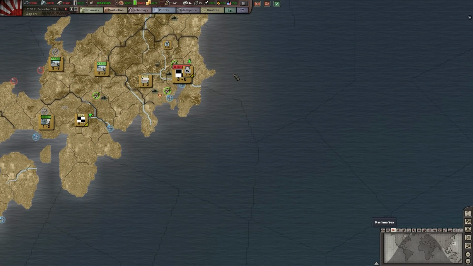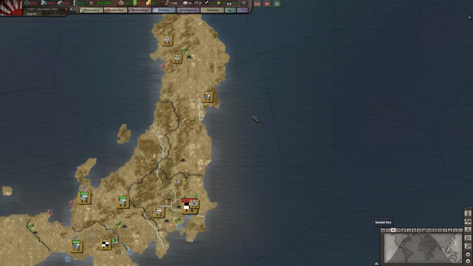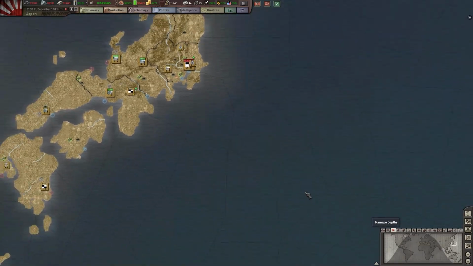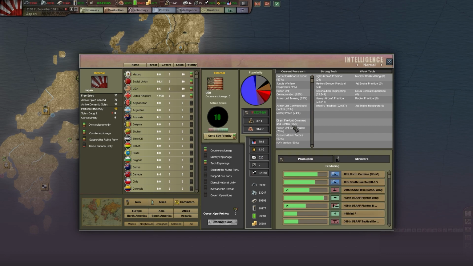Hello and welcome back to Hearts of Iron 3 and Black Ice version 10.33, and this is where the war against the United States begins. Now, to give you a bit of a nightmare scenario, we're dealing with this.